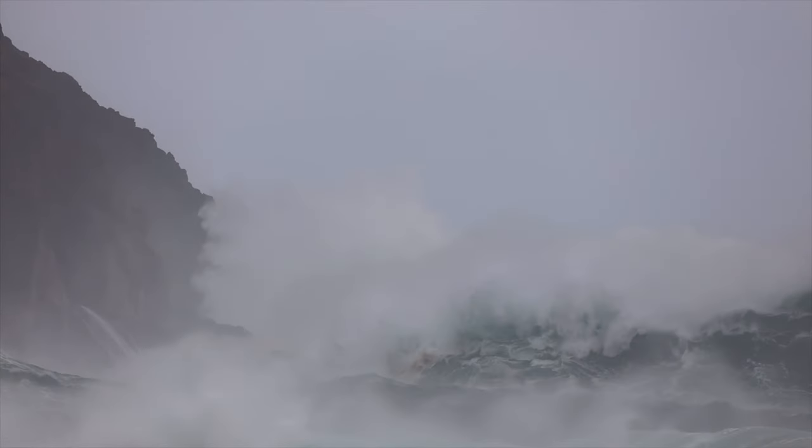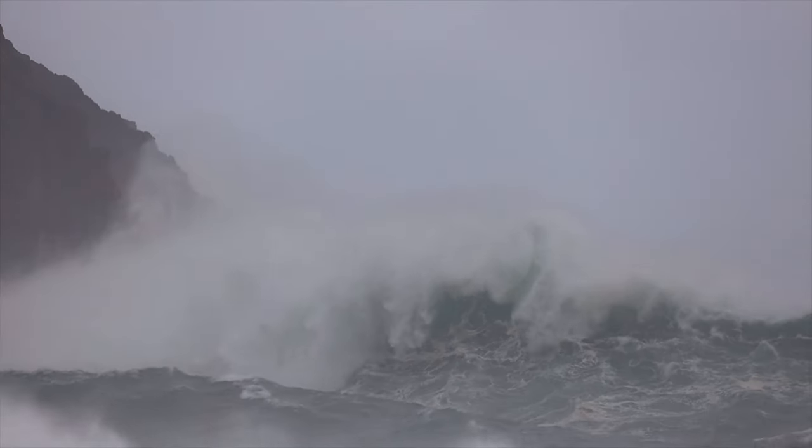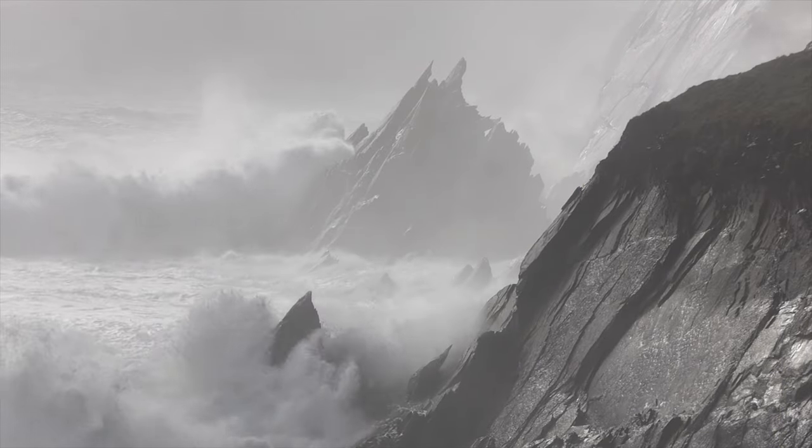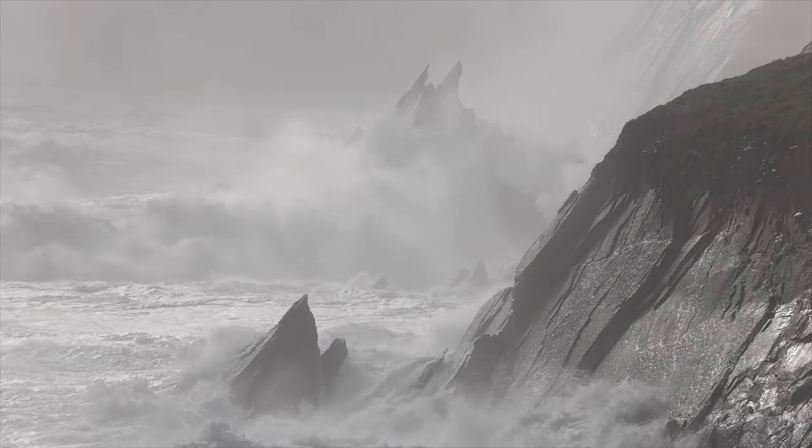What about extreme weather — blizzards, sandstorms, lightning? First and foremost, safety should always be your top priority. If you're in a dangerous situation, don't risk it — know when to call it quits. But if you're prepared, extreme weather can provide some of the most powerful and dramatic shots you'll ever take. Storm clouds, lightning strikes, heavy snowfall — they all create energy and a sense of scale hard to capture in calmer conditions. Personally, when I see a yellow or orange weather warning, I head straight to the coast. In Ireland, the wind generally blows inward, so I'm not in danger of being blown off a cliff, but I get incredible wave action — capturing those massive crashing waves. It's powerful for images, but also powerful for the soul.